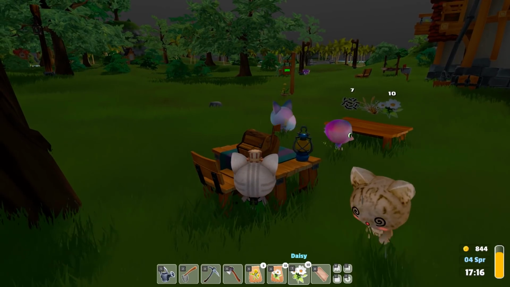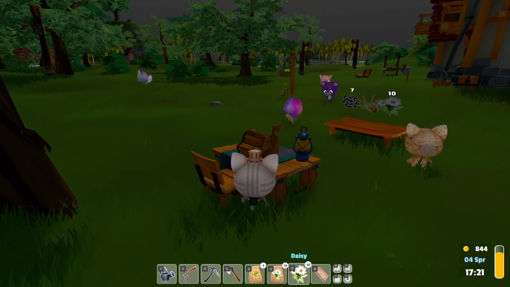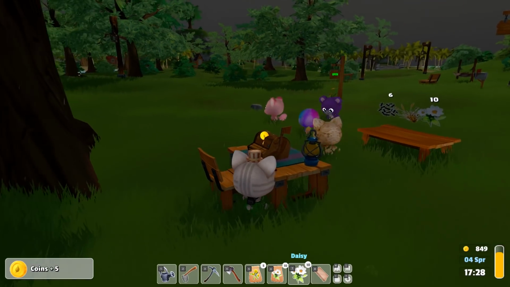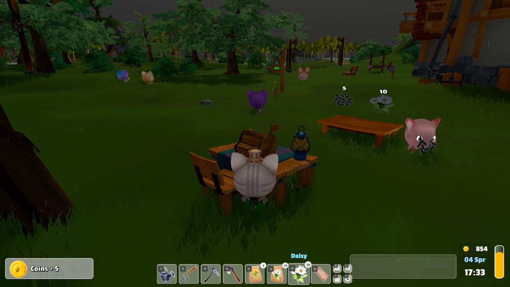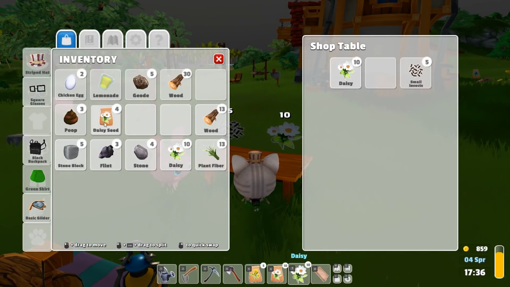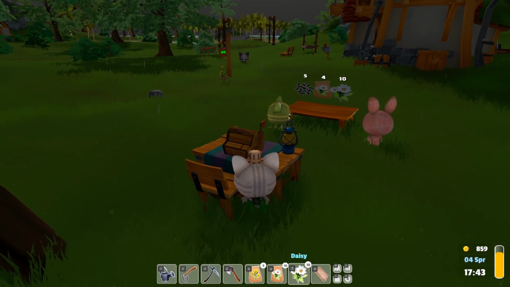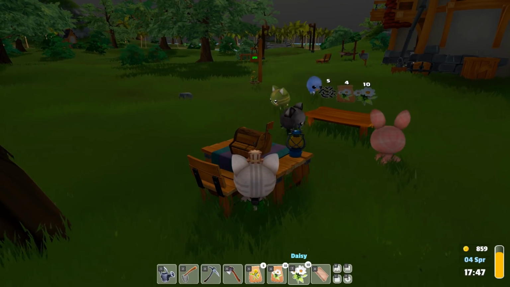There's so much more stuff to sell now. I think I had 3 tables in my last playthrough and I still had way too much stuff to sell. Which is why storage is important. The shop will close in half an hour. Quick. Stick some daisy seeds in there. Always try and keep it full and stocked up. Unlike what I did earlier. And you will make lots of monies.